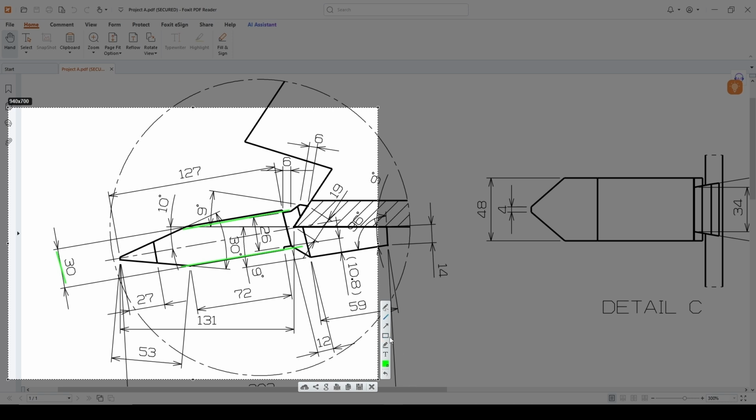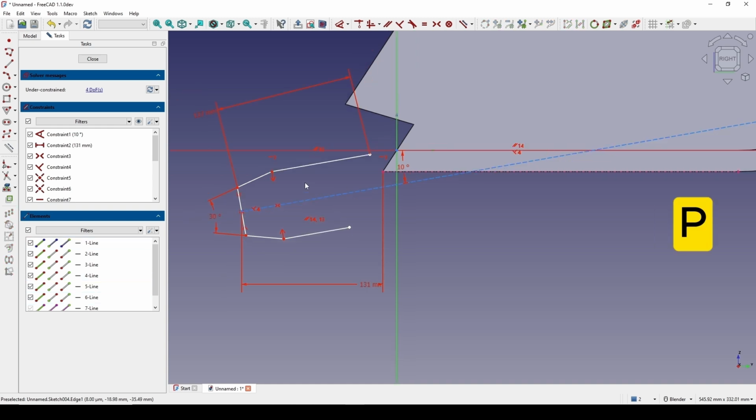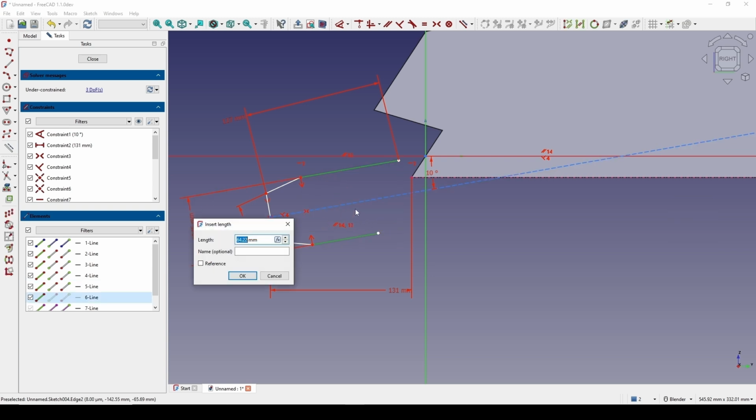Alright, 30 mm. So I know that these 2 lines are parallel. So let me select this line and also this line. Hit P for parallel and set the distance between these 2 is 30.